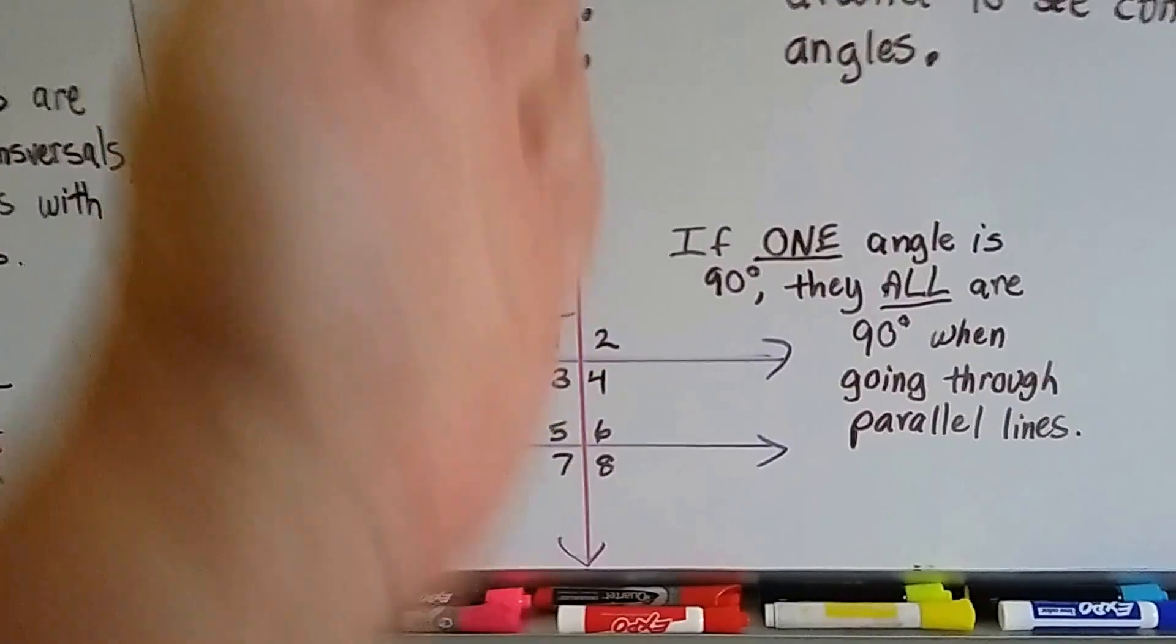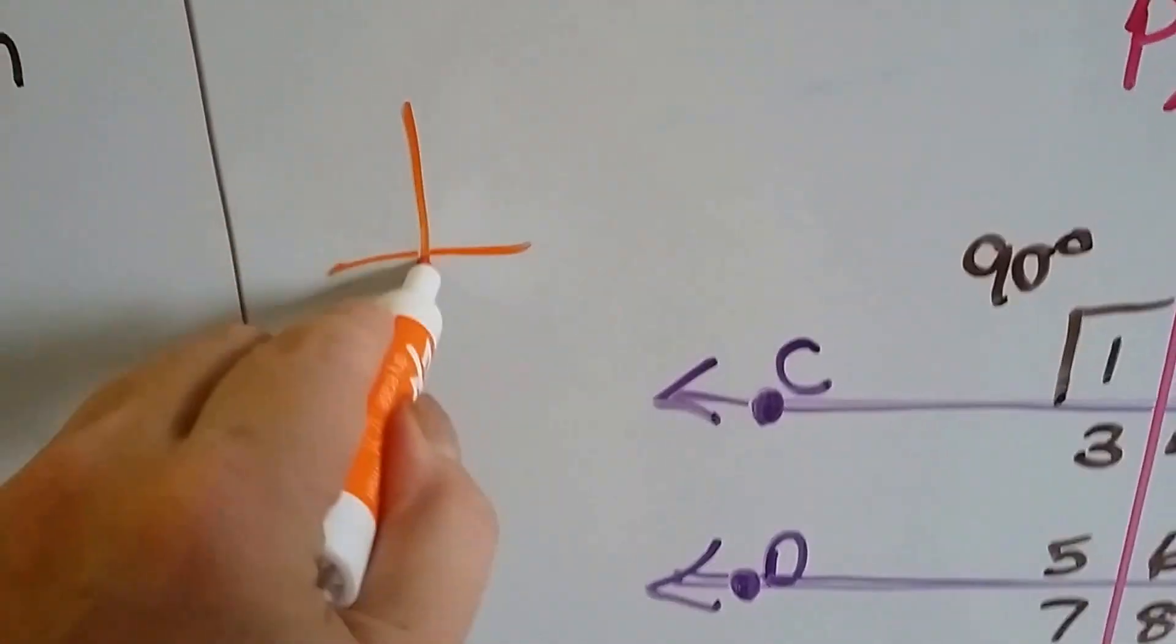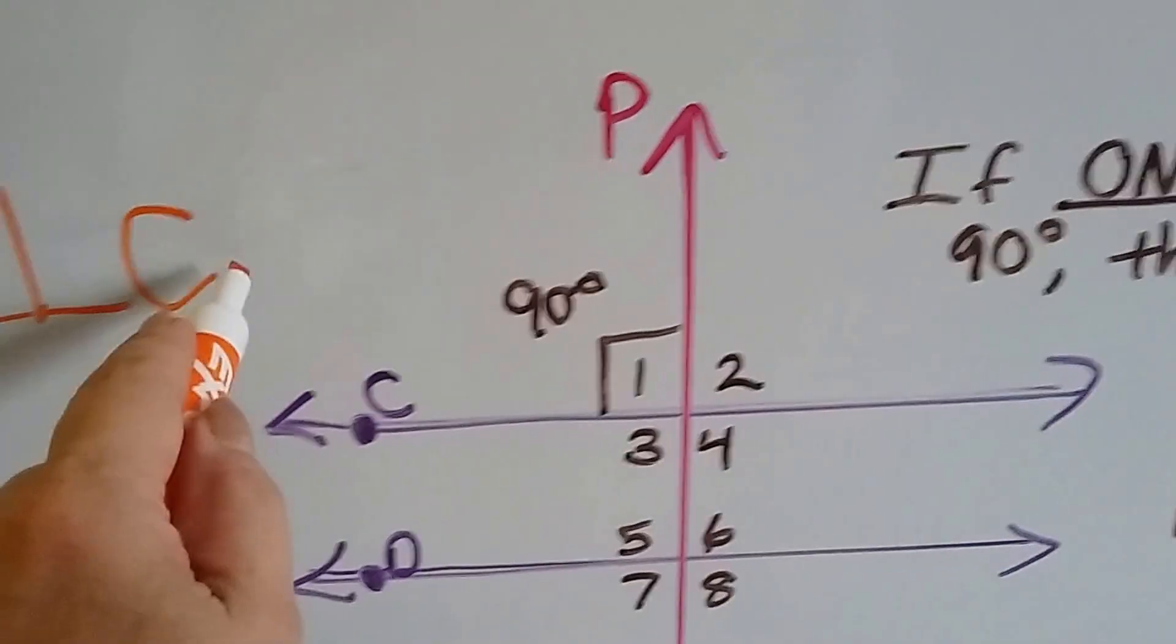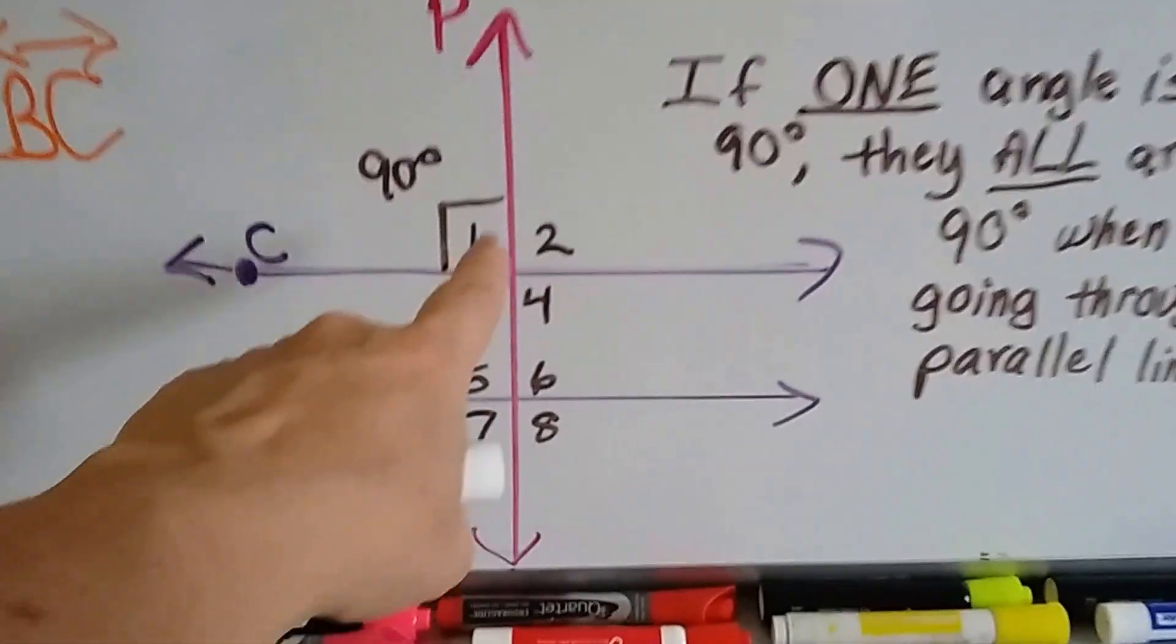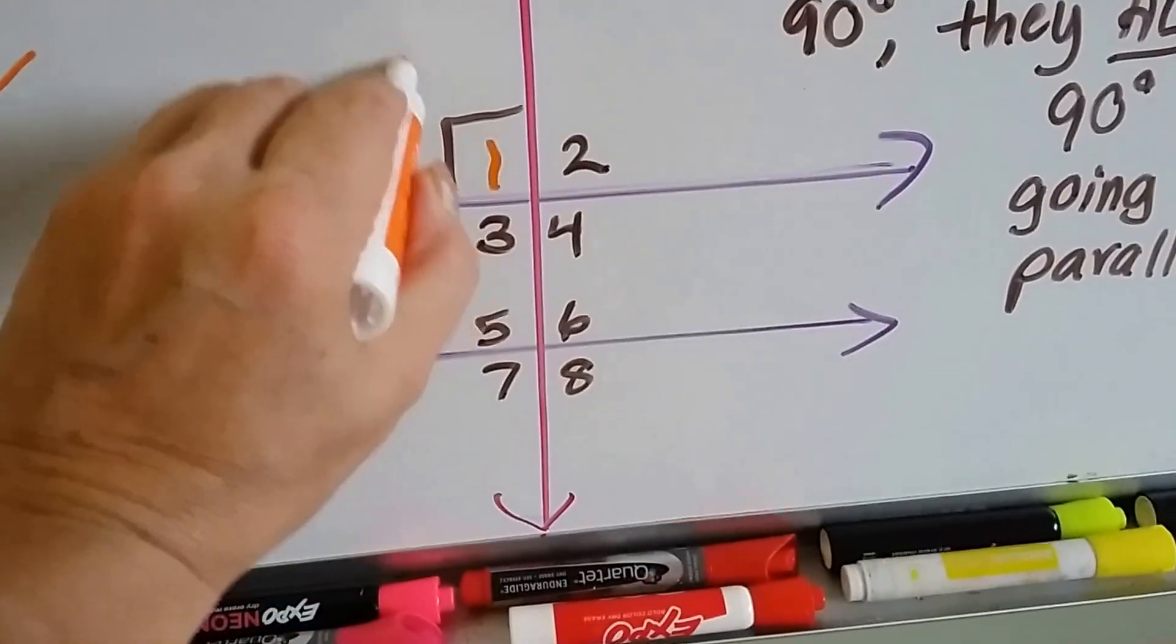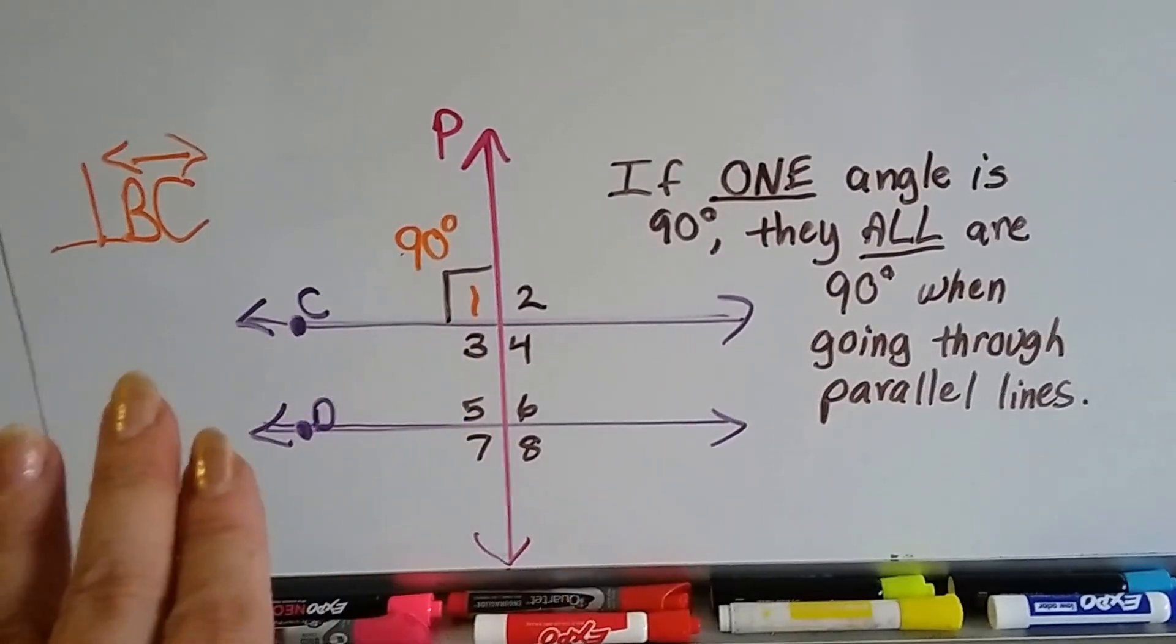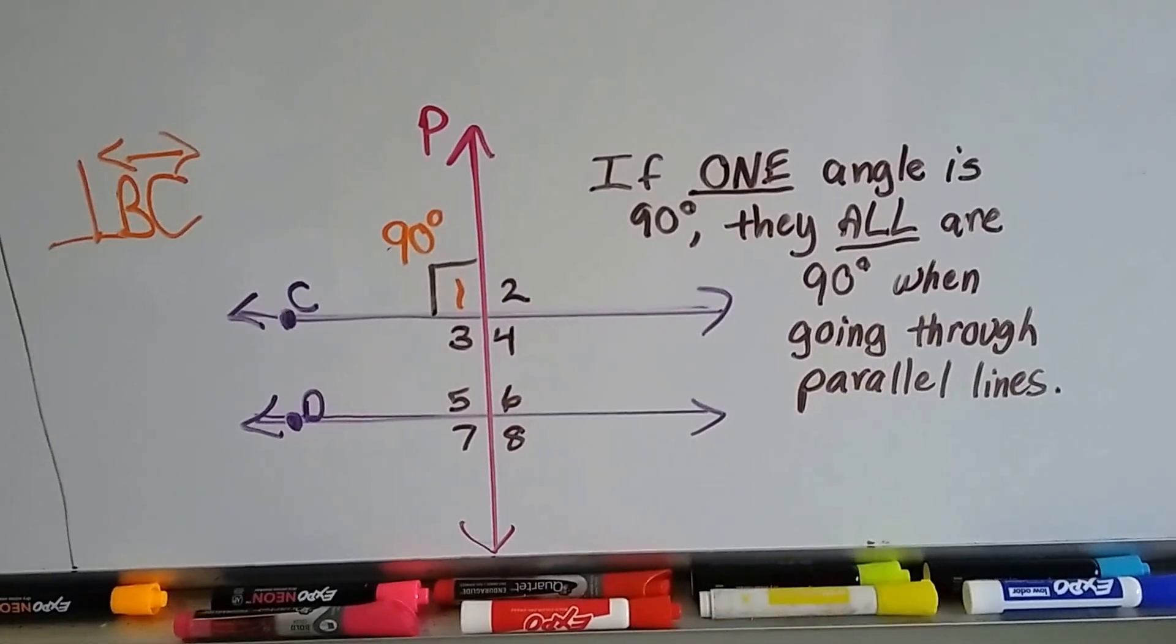Now, one last thing. What if we've got a set of parallel lines, but the transversal is running perpendicular? It's running directly straight up and down. And this is the symbol for perpendicular. If you ever see that, that means perpendicular line C. So you would know, or it would be like line BC. And then you would know that that's a perpendicular line. And when you see this little box, that means it's a 90 degree angle. So if you ever just saw this and it was unlabeled like that, and you just saw the little box, you'd know that it's a 90 degree angle. Well, we can see that these are 90 degrees. If one angle in this situation is 90 degrees, they're all 90 degrees if they're going through parallel lines. Every single angle is going to be 90 degrees if the transversal is going through parallel lines.